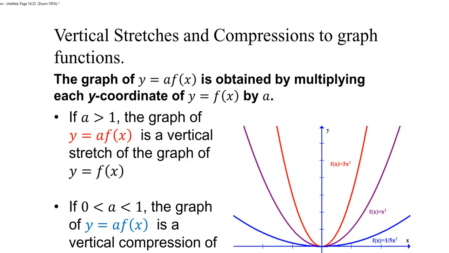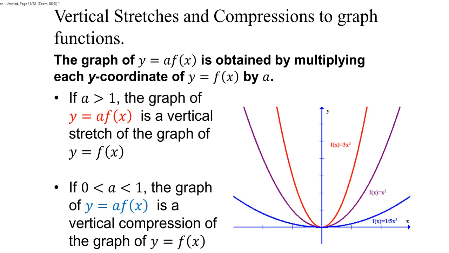All right, so the next thing we're going to talk about is what we call vertical stretches and compressions. This is what happens when I actually just multiply something in front of my function. There are two different types of things, so we call it a vertical stretch if it makes it a little bit narrower, closer to the y-axis, and this is if the number in front of my function is larger than 1. It doesn't have to be a whole number, but it's just a number that's larger than 1. If the number in front of my function is between 0 and 1, so typically some type of fraction or decimal, then we call it a vertical compression.